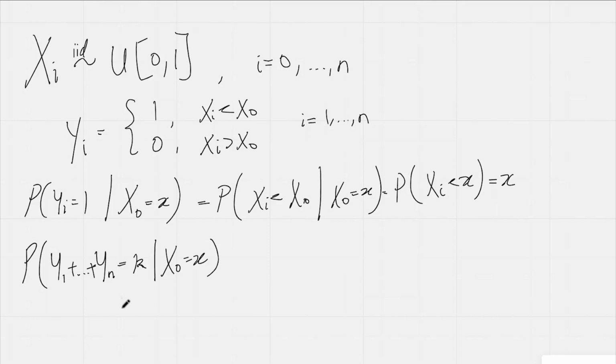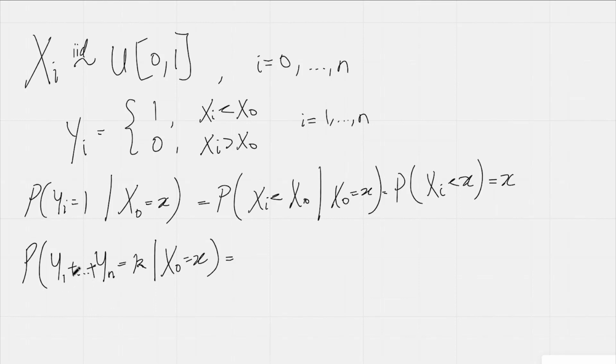given x0 equals x? And if you've seen binomial probabilities before, you'll probably be familiar with this result, but let me try my best to explain it quickly. If we want this sum here to be equal to k, well, let's think about this. Each of these random variables, yi, can either be 1 or 0. So if we want it to add up to k, we need precisely k of them to be 1 and all the others to be 0. So let's imagine the first k are 1, sorry. So y1, y2, all the way up to yk, imagine they're 1, and then yk plus 1, yk plus 2, and so on, all the way up to yn are all 0. What's the probability of that happening?